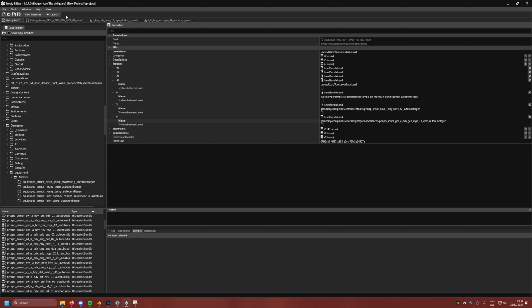Anyways, should we see how it looks in game? This is probably gonna take some time, but I press launch and it should be exporting the mod. I'm probably gonna mute just so I don't start rambling.